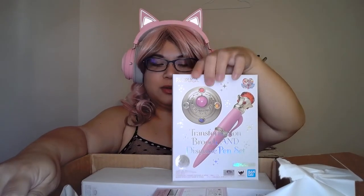But I'm rebuilding that collection since I am cosplaying. I really wanted this thing and, you know, the other items that I'm about to show you. And I'm not even going to be careful with this. So we do have the transformation pen and the brooch. Oh my god, this is going to be really cool for cosplaying. Oh my god, I'm super excited. And I have to cut open more tape, sticker tape.